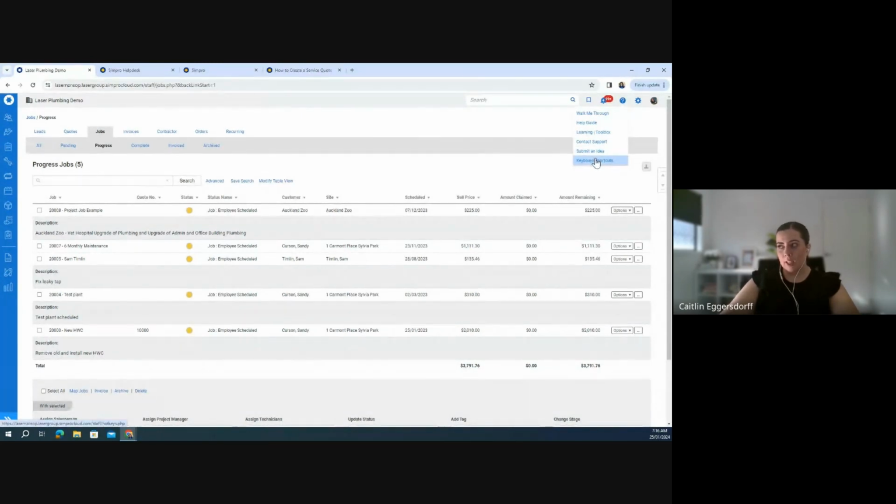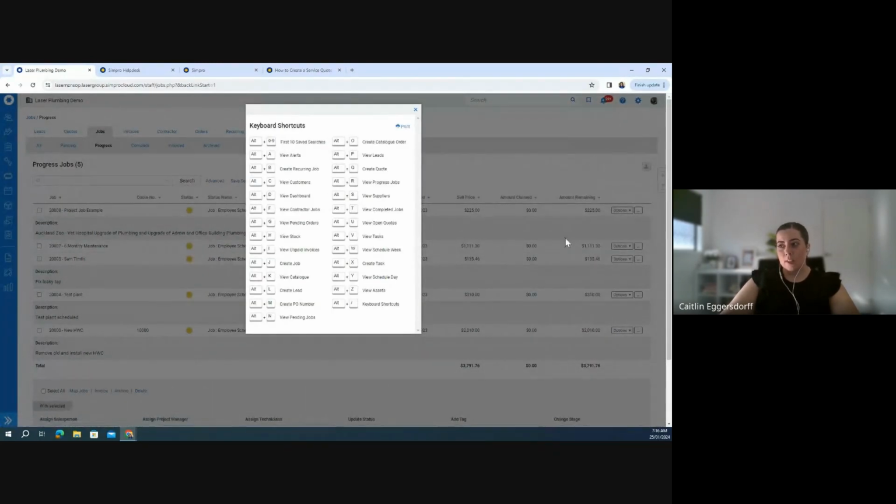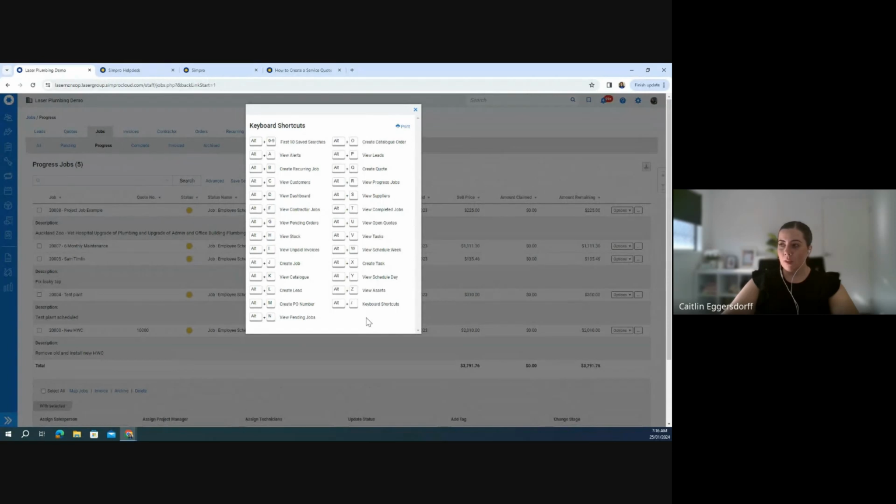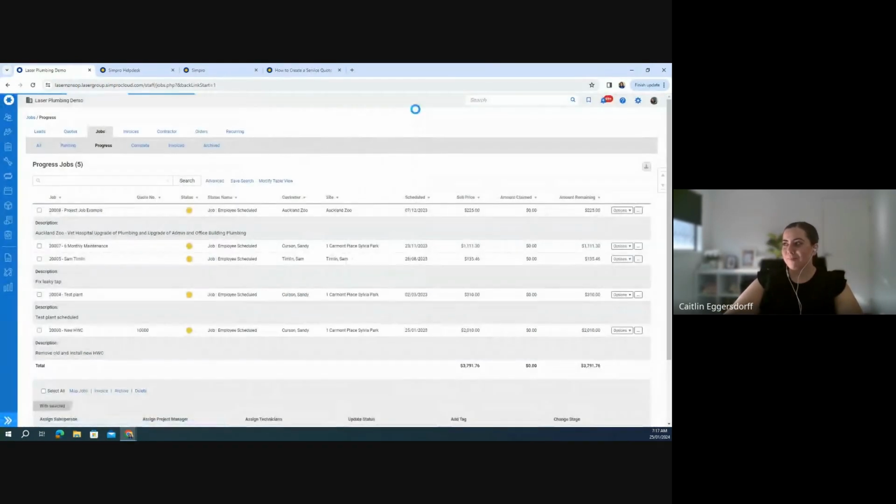And the bottom one is keyboard shortcuts. This is really helpful, actually. I don't use all of these, but there are certain ones that if I'm doing the same action a lot throughout the day, if you do familiarize yourself with even one or two of these, that might be a bit of a time saver for you. You can print it out. If you want to print it out and put it up in the office for everyone to refer to, you can do that. They are some really handy resources, and I do encourage you to take advantage of them where you can.